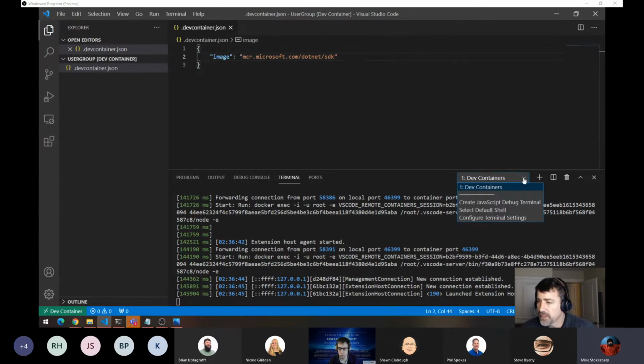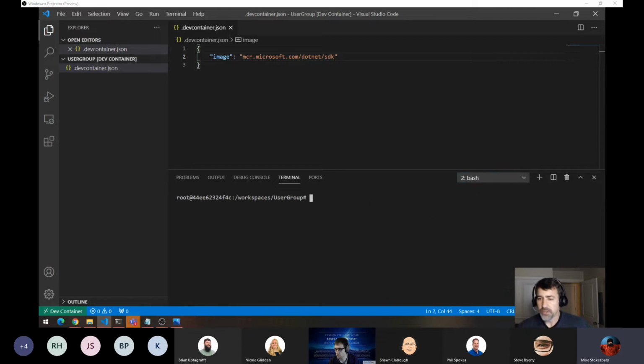So if I then open up another command prompt here, I can do dotnet --list-sdks, and you'll see I'm now running 5.0.2, where before I was running the 3.1 instance. So again, my local machine doesn't have anything. With my Docker images, I can swap back and forth, or I can have different dev containers to say, hey, I'm still working on a legacy application.